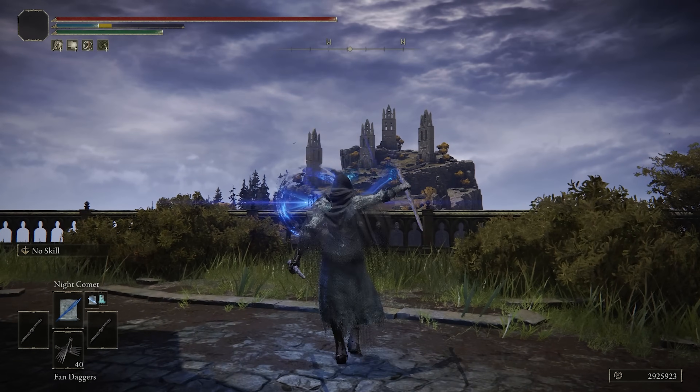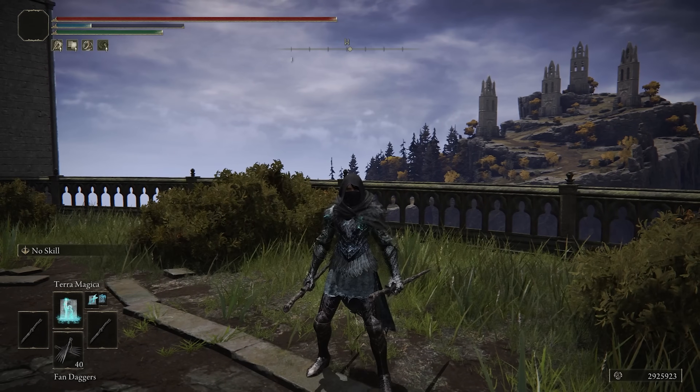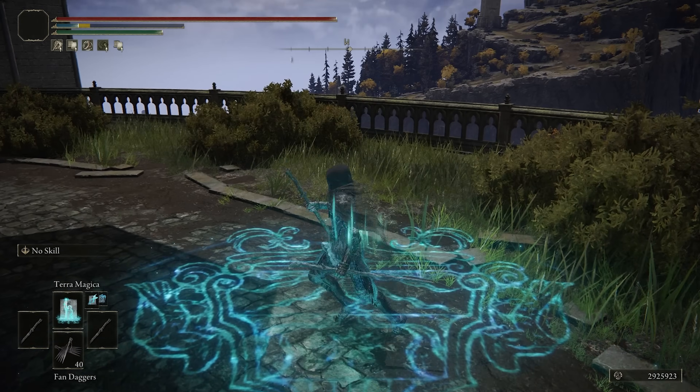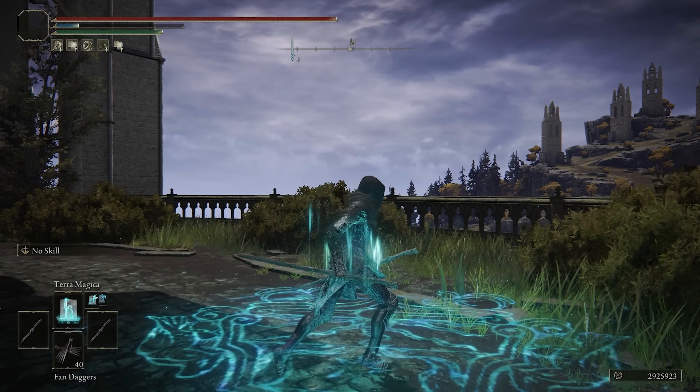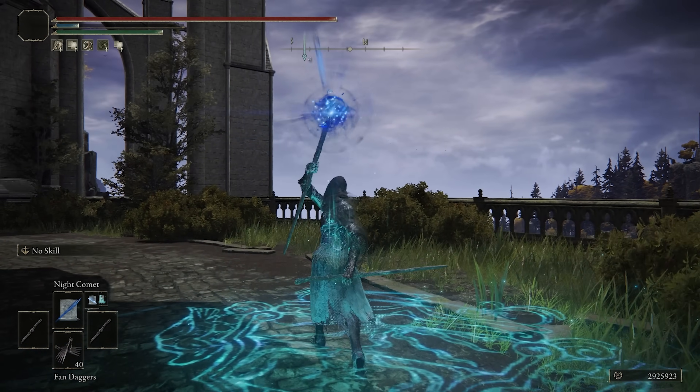You are silent, so you can sneak up on your opponent since you don't have footstep sounds. As for the spells, we have Night Shard for quick damage output. We have Night Comet — obviously our charged one-shot capability. The Carrion Slicer is there if they get close and I have to use melee combat. Terra Magica you always want on a Sorcerer — if you can ambush or get your opponent from long range with it, it does boost the damage of the spells considerably.